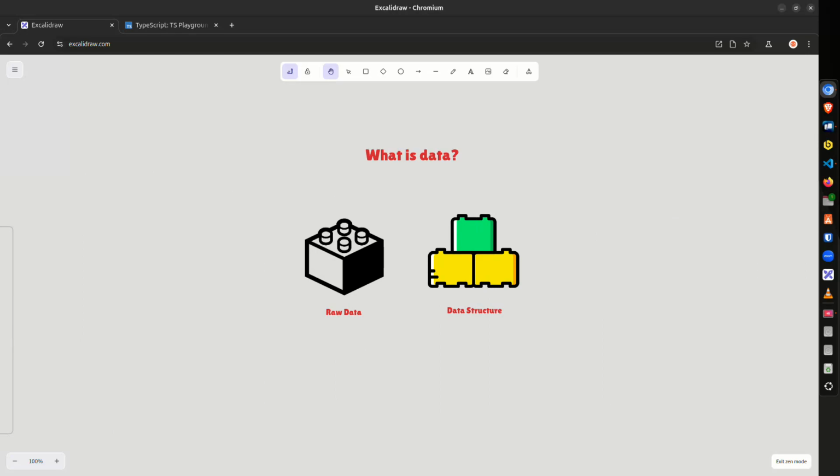You can also think about another example. Let's say that in your home you have a closet, right? In your closet you have unorganized things. For example, you have clothes, socks, shoes, etc. They're all unorganized, right? And you want to organize them, so you use a data structure. For example, you use hangers to organize clothes. You can use shoe racks to organize your shoes. You can use drawers to organize little small things like scissors, tape, and things like that, right? So basically, that is about data and data structure. Okay, let's move on.